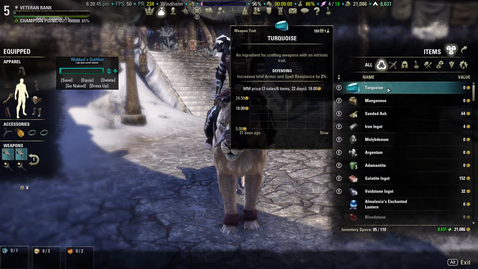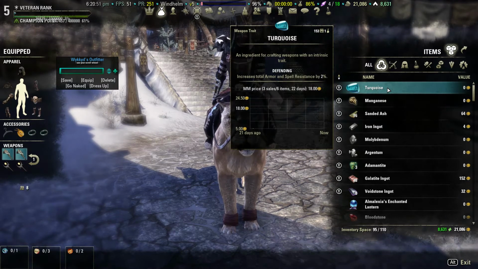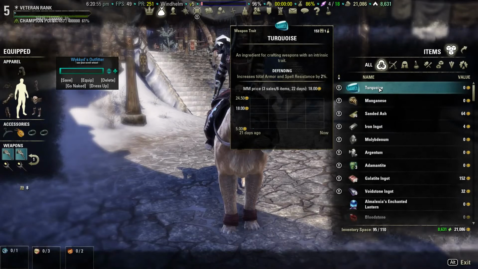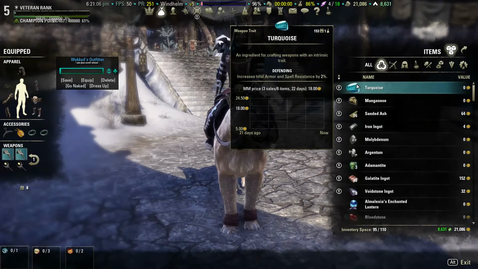Okay, so let's just recap on what I just got. First of all, this is a weapon trait. Weapon traits are used to put on items that you can craft. They don't have anything to do with anything else apart from applying to something that you can craft. This will give you the trait. That one there is defending. So if I was to create something that needed defending, well then I would need this here to apply to that so that defending would be active. Otherwise, I just couldn't possibly do it.